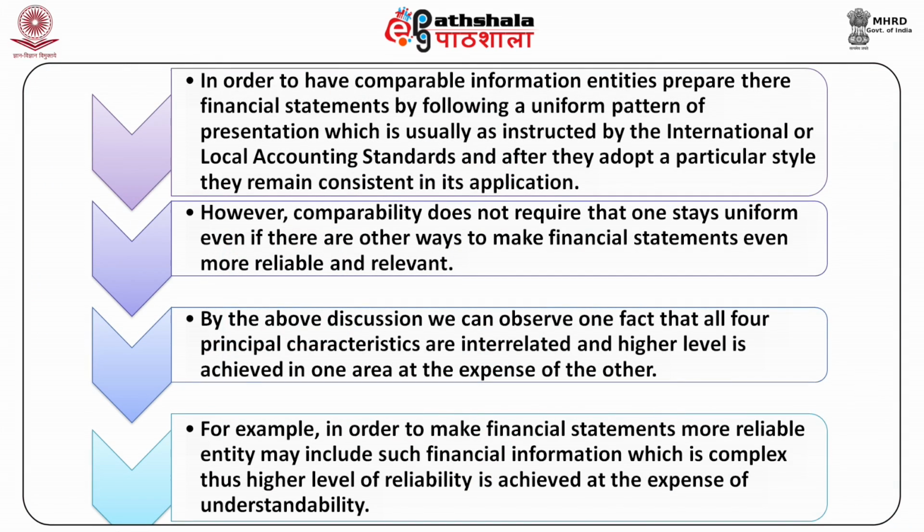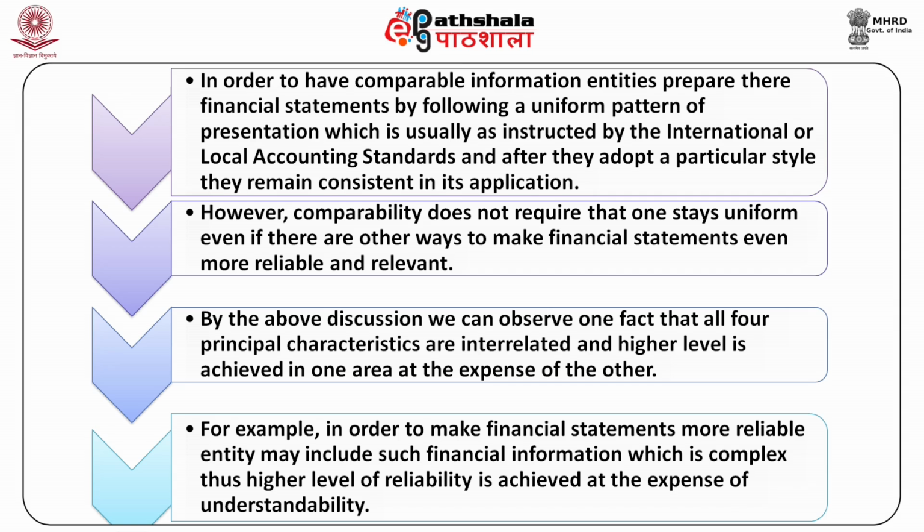In order to have comparable information, entities prepare their financial statements by following a uniform pattern of presentation, which is usually as instructed by the international or local accounting standards, and after they adopt a particular style, they remain consistent in its application. However, comparability does not require that one stays uniform, even if there are other ways to make financial statements even more reliable and relevant.